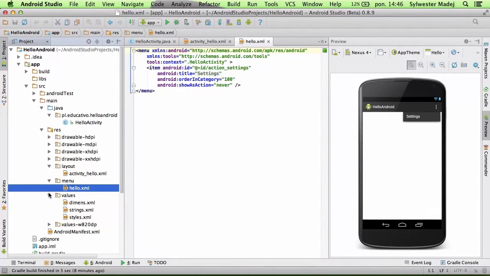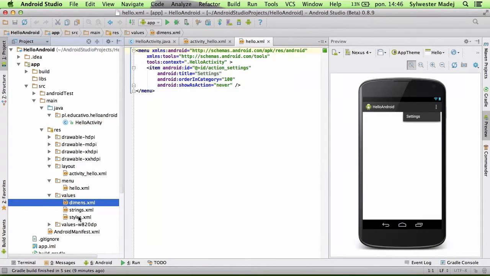The last important directory, which is automatically generated, is the values directory. It includes everything that didn't fit in the previous categories, but we wanted to be separated as constants, which, depending on the device, may assume other values. In our case, we have dimens, that is, dimensions, strings, meaning various strings of text, which are to be translated or changed, and styles, meaning the file which stores graphic styles, something like CSS files in HTML.